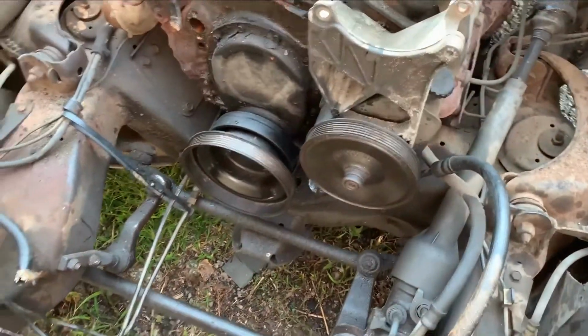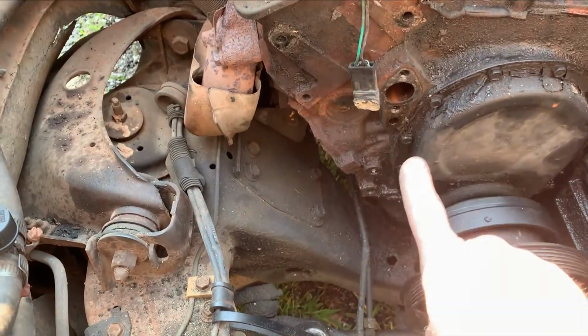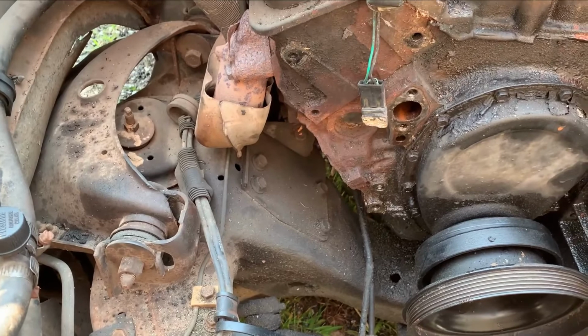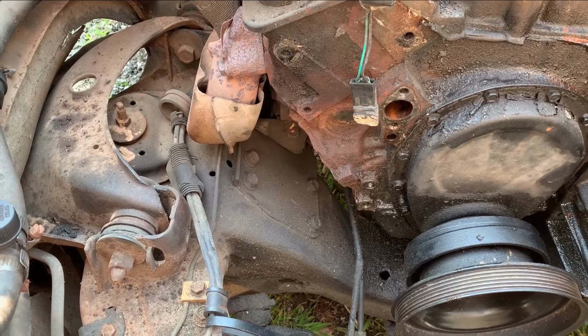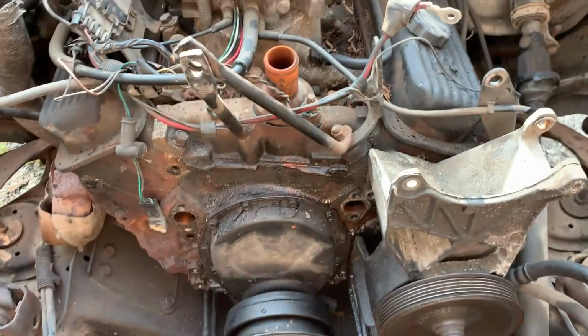Nothing really special about this. You do have to hunt and peck a little bit to find the mounting bolts. There's a couple studs and then bolts down below here to get these accessory brackets off. So they're hidden is what I'm saying. Most of them are 13 or 14 mil. You'll need extensions to get inside, and a couple of them are blind when you're taking them out, but it's not that big a deal.